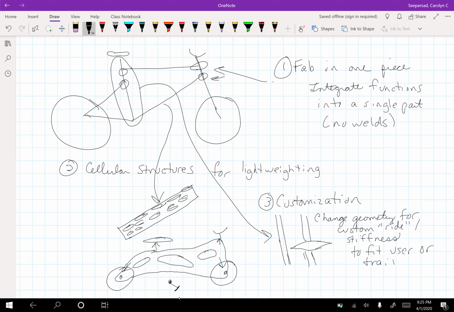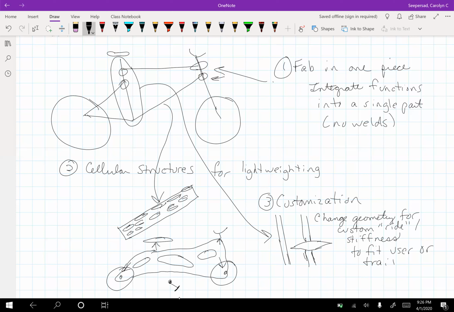Also thought about customization. So we talked a little bit about customization, changing the geometry for each individual user. Is there a way we can do that? And that's mentioned in some of the heuristics. And so one of the things I thought about there was perhaps changing the geometry for a custom ride.